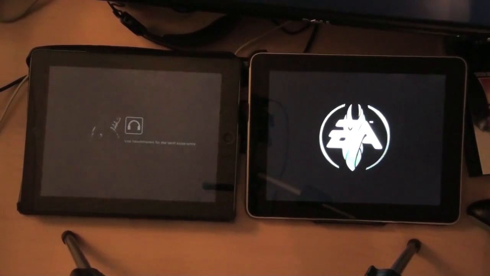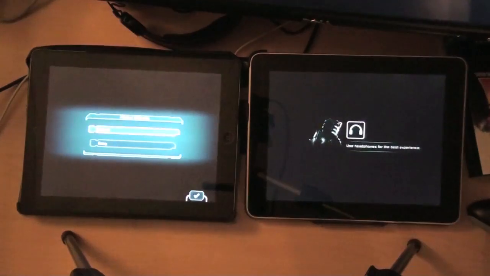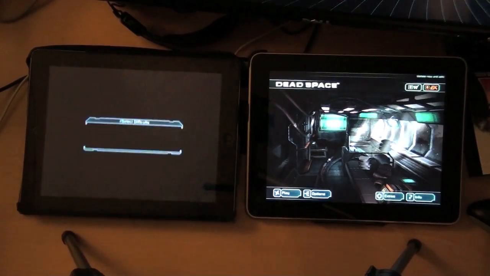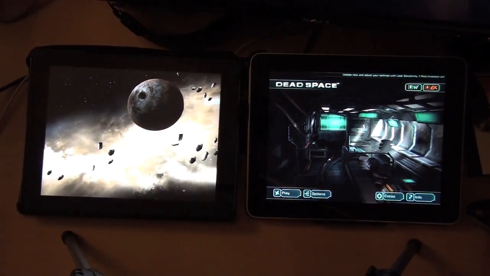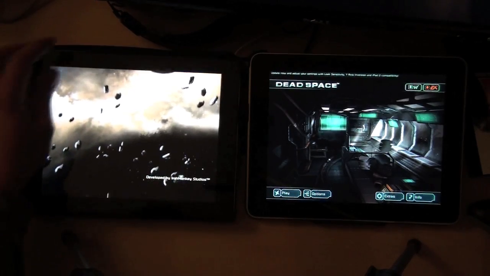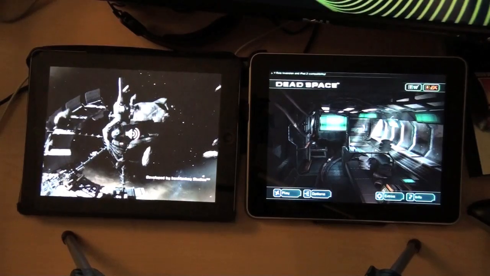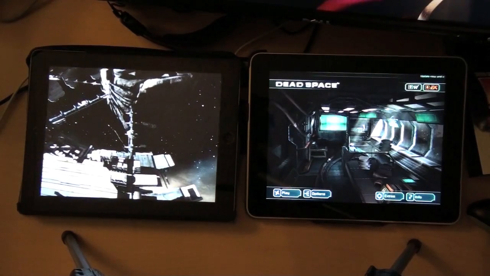One thing you can't really see on this camera, but I did want to address, is a lot of people are complaining about light leakage on the iPad 2. Really, there was a little bit of concern because I do have some light leakage on my iPad. I'm going to just turn that down so I can talk to you. So, I do have light leakage on my iPad 2, and I was like, oh shoot, I guess that is a problem.